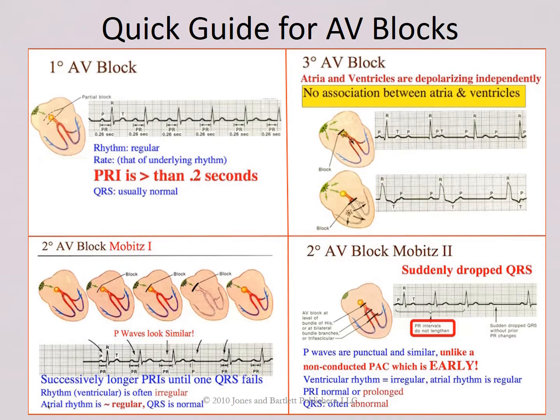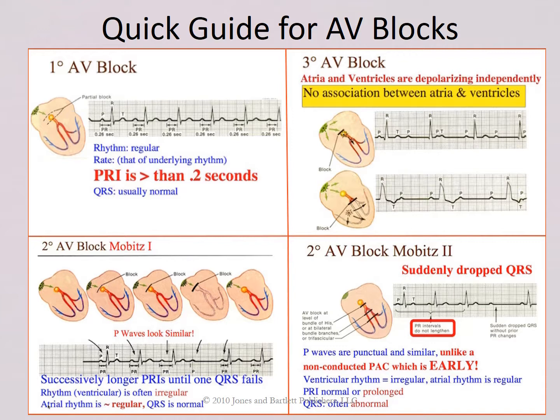Okay, so sometimes it's easiest to pull these up and look at them all together. Your AV blocks are a little bit different than the rest of your arrhythmias. This is where the electrical transmission is being interrupted, and only one of these is when you really need to have an emergency and call 911. Starting in your top left-hand corner, that's your first degree AV block, and this is just where your P wave is a little too far from your QRS. It's just taking a little bit of time for the electrical signal to get from the atria to the ventricle.